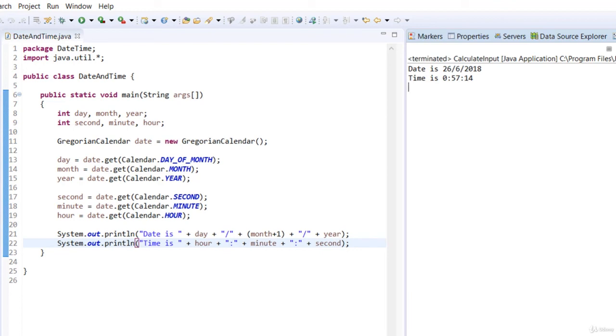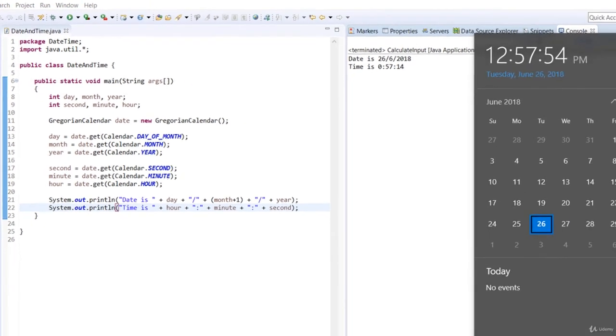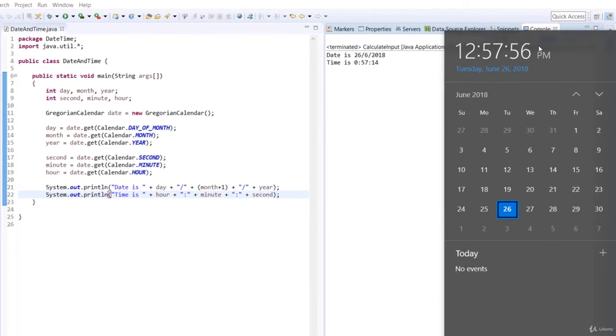You see? So let's open up this and look at this. Date is 26 May. Did I say 26 May? 26 June 2018. I'm sorry for taking us backwards, okay? This is 26 June 2018, and the time is 27.